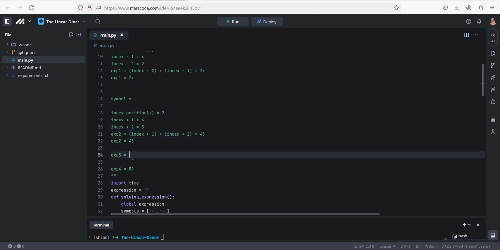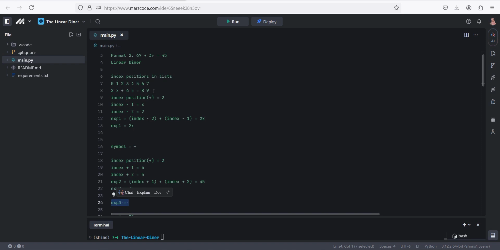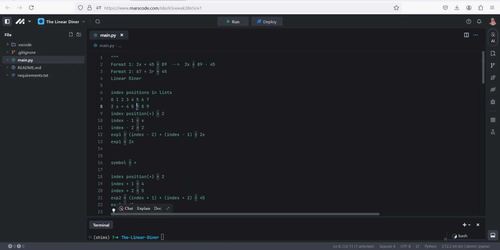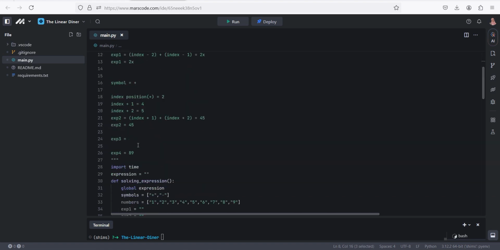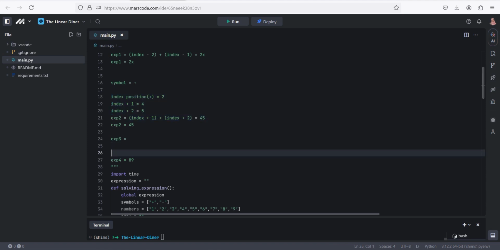The expression 3 is just going to give you the equal sign, because that's where you have the equal sign. And because that's where you need to find the index position of the equal sign, you can do a plus 1 and a plus 2. Same thing like what we just did, and get that 89 combined together. So it's going to work in the same way. The only difference, as I said, I'm going to do this again so you understand, so when we are coding, you wouldn't be confused.